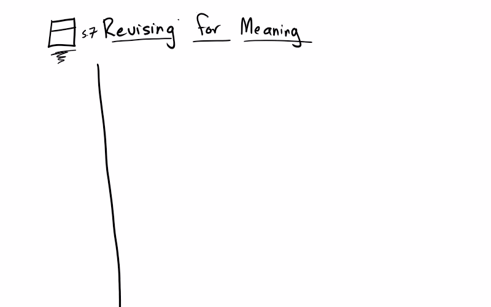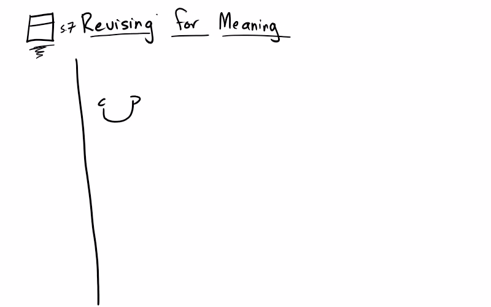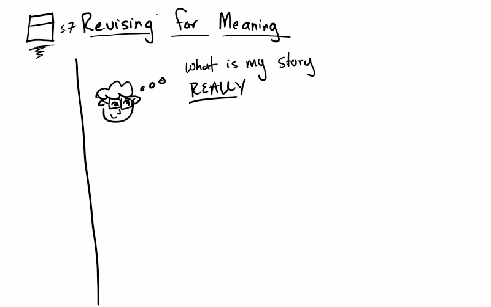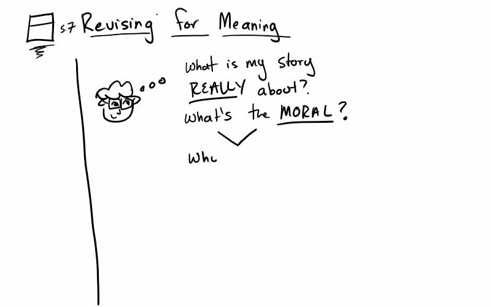So things I want to think about is me. Things I'm thinking about are, what is my story really about? Like really about? Like why am I telling the story at all? Or another way to think about it is, what's the moral? And really all of this leads to, why should the reader care?